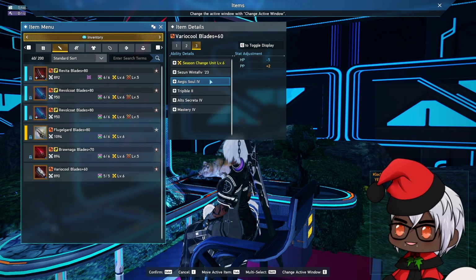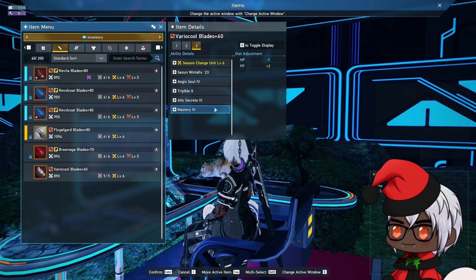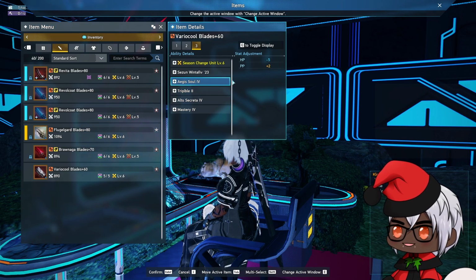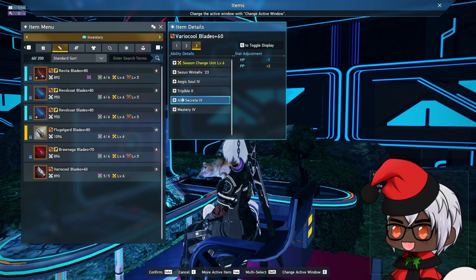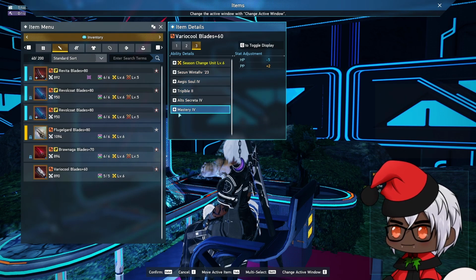If I were to take the seasonal weapon and I wanted to aug it to actually use it, I would be replacing basically all of this. I might keep the mastery, but Trippable, Alt Secreta, all this, like Gladiosol LC, Half Finale LC, or no, High Eldamina LC, Grand Dread LC, and Gigas Master LC. Bam, I'm done. I can leave this mastery here and I'm fine.